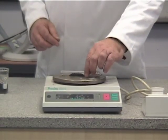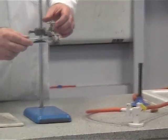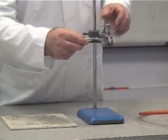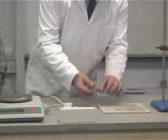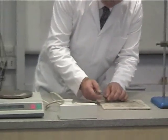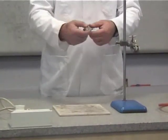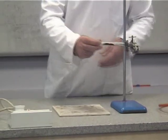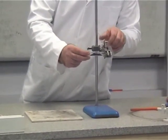You then take the copper oxide in our tube here and we clamp it. And you can just see we need to try and get the copper oxide further down the tube a bit to get it away from the mouth of the clamp stand, and also we need to just keep it away from the hole as well. Clamp it in just like that.